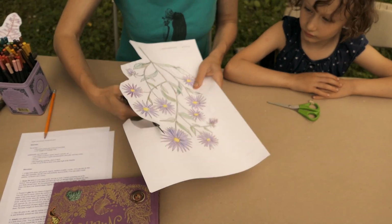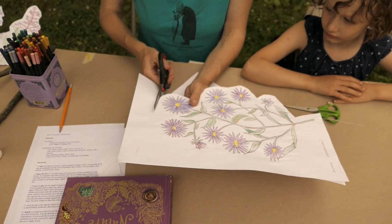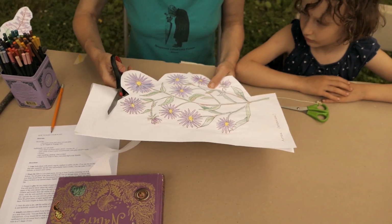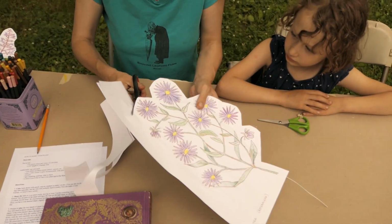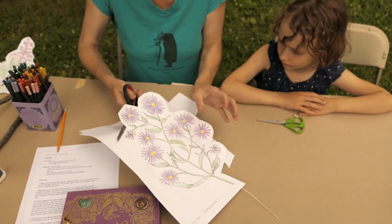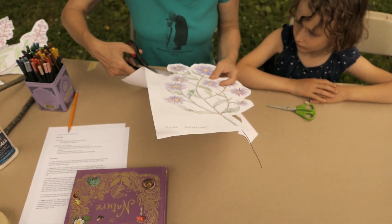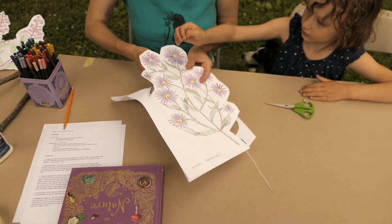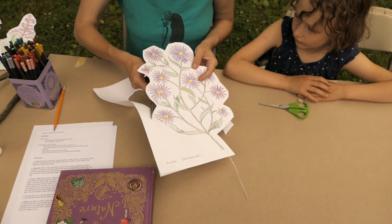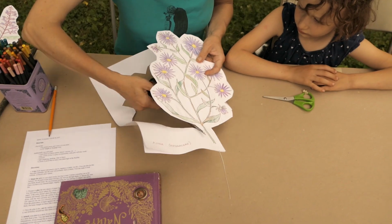That's okay. There's no way around that. And depending on what your plant is, you may need to leave more or less. But what you really want to be careful about, especially if you've got a plant with a long, thin stem, is to really leave a fair amount of white. Or if you've got a lone leaf sticking out, you don't want to cut it so tight that it could flop over.